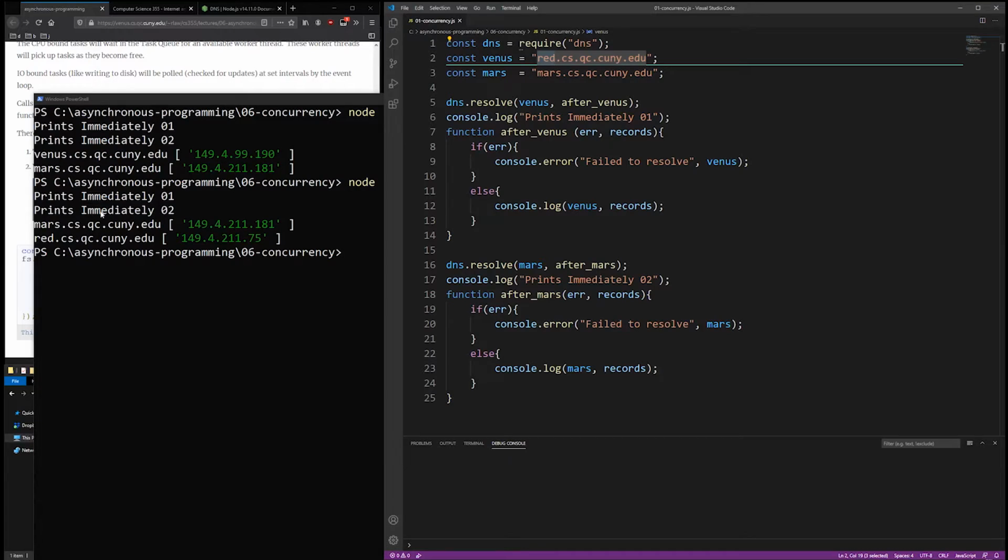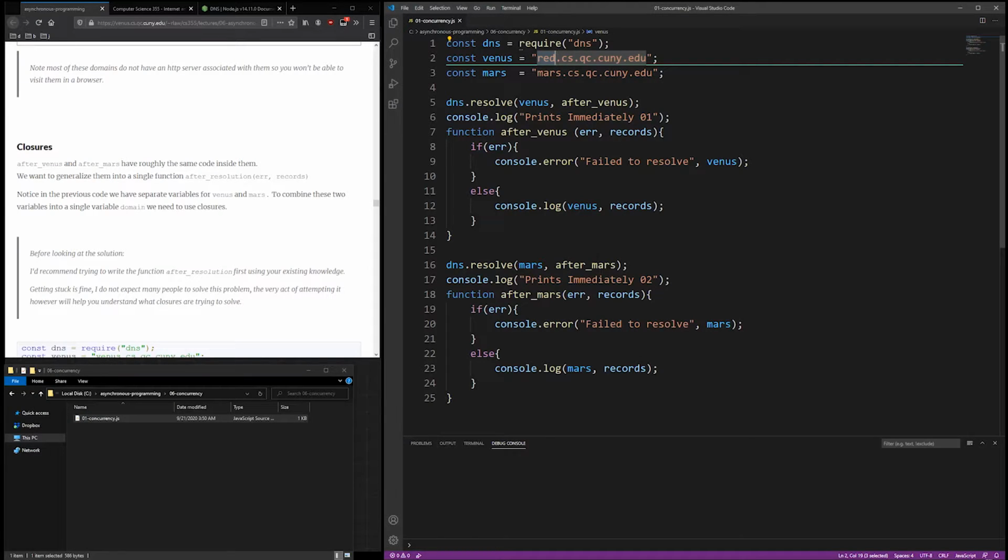So there's no guarantee what occurs first, but there are some factors that help me, and I assume that there's some caching going on. Even this is not guaranteed to print Mars first. I wouldn't say I got lucky, because this was sort of engineered to give me the benefit of the doubt, because Mars was likely cached because I ran it like 1 second earlier when I did Venus and Mars. So when I compare Mars and Red, most likely Red would be slower. This sort of proves that the order is not guaranteed.